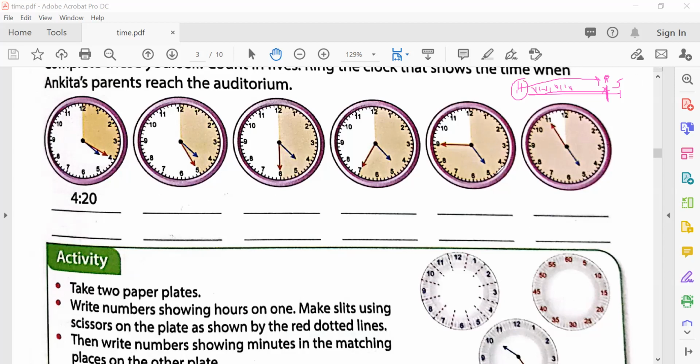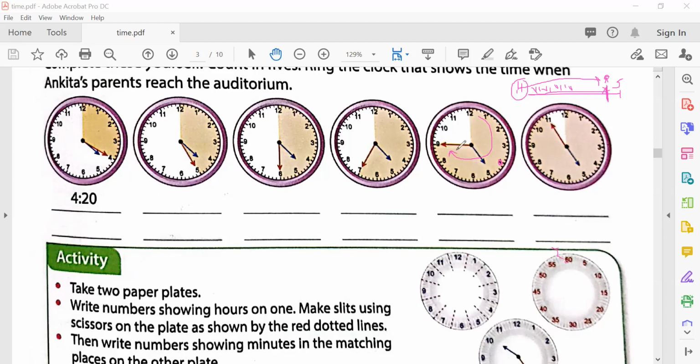Even though you are seen here, you have to tell from here. So this is 4. You have traveled from 4. This minute hand is traveling from here till here. So you will tell 4:45. Now have you understood or not? How will it be 4:45? Because you are starting from 4. The hour is 4. Even though it seems this one has gone to 5, it still has not reached 5. You have traveled a straight line, 45 minutes.